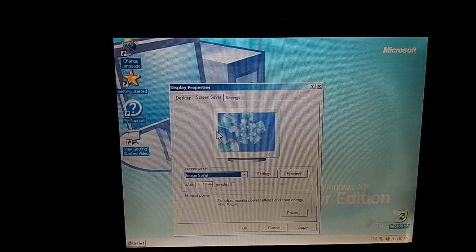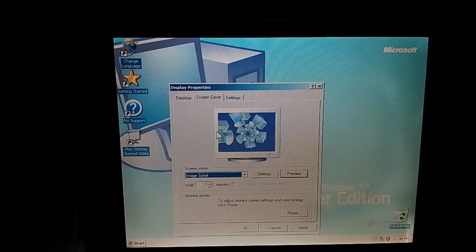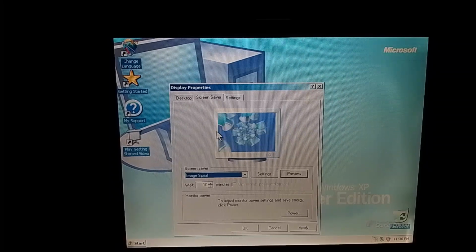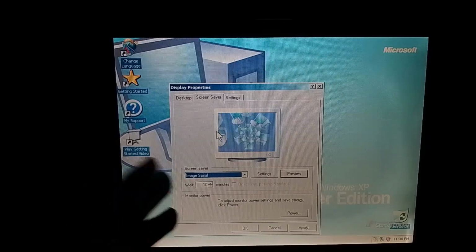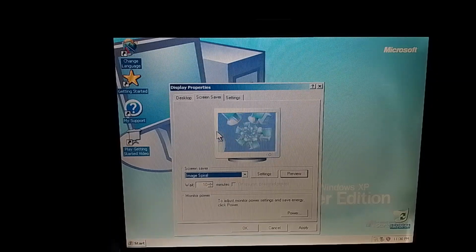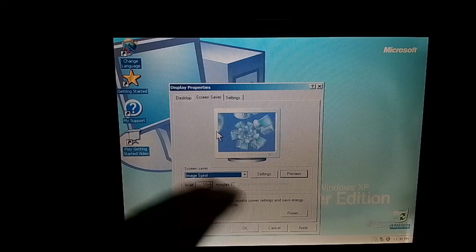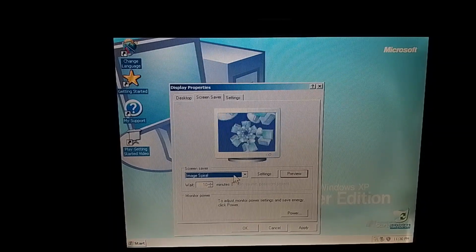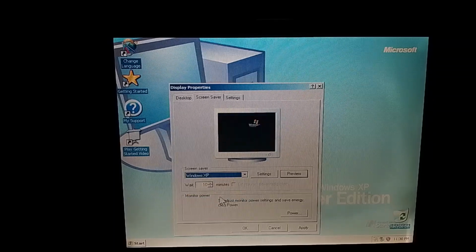I wonder if there's a way I can extract these from the Windows XP installation or on the hard drive and upload them to archive.org. If I can, let me know where to find them, or I can do some digging around. I think they're in resources, I think under themes, something like that. And the last one to check is Windows XP, because I want to check that.